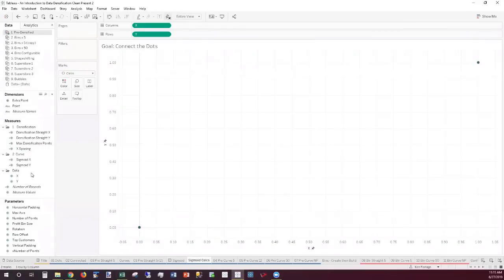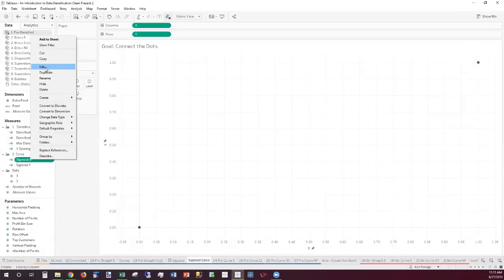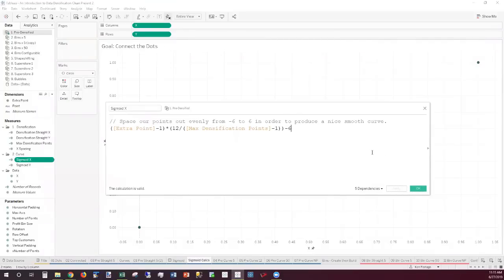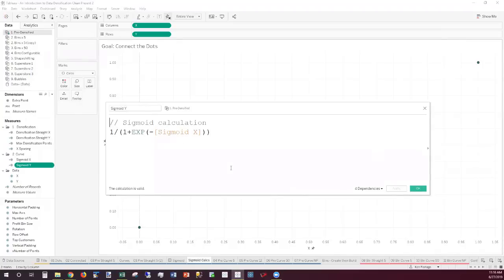So we're going to need to create some slightly different calculated fields for this. Now, we're going to start with our x coordinate because we want to figure out the x coordinate first before we figure out the y. I won't go into a ton of detail on this, but with a sigmoid curve, in order to get a nice smooth curve, you generally want to plot your x coordinates starting at -6 and going to +6, and you can fill them in from there. So this formula is basically just taking our x coordinate and figuring out how to evenly space them between -6 and 6. And then our y is just an expression of the formula I just showed you.